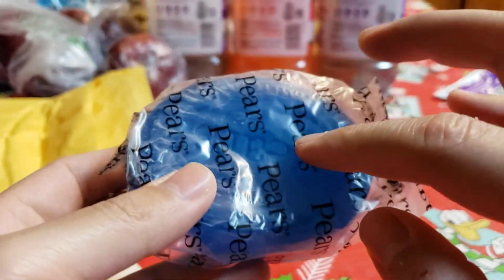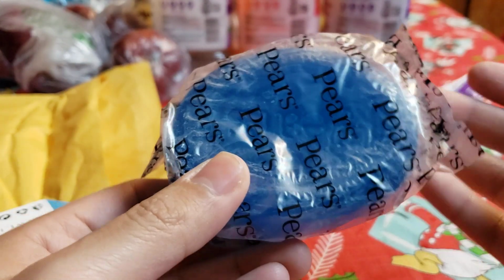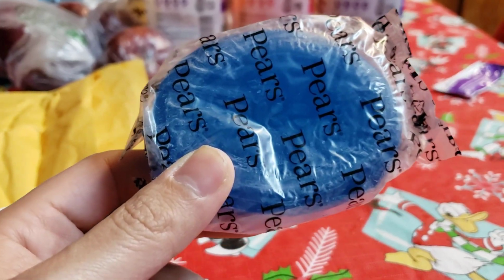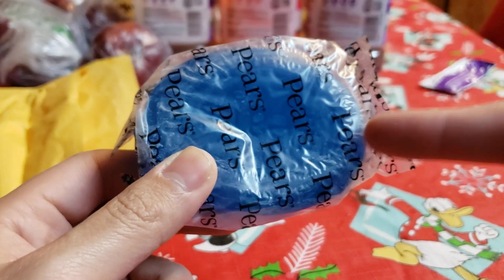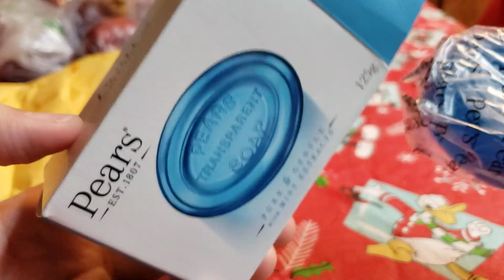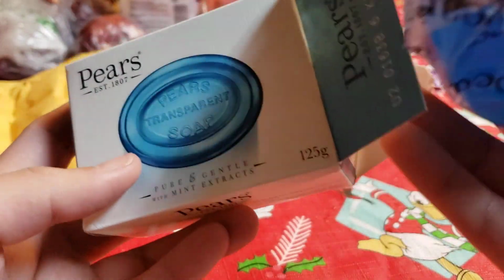If you guys haven't tried Pears, try it. I like trying new things. I think I tried one soap a while back and I broke out because my skin was sensitive. But go ahead and give this a shot, guys. I think it's really cool. Once again, it's Pears. I'm not sure if you have to specially order it online, but this one I had to order online, so it wasn't sold at my store.